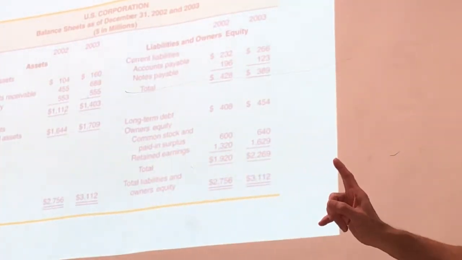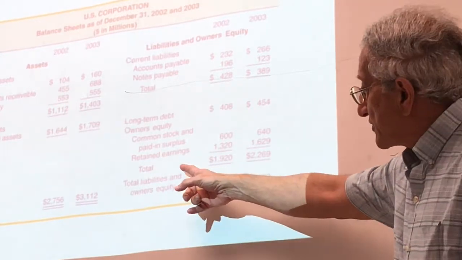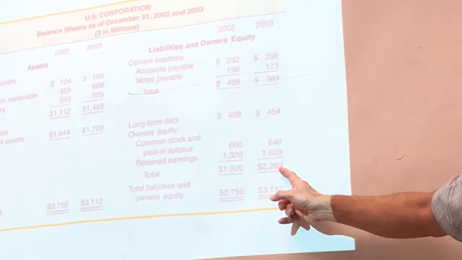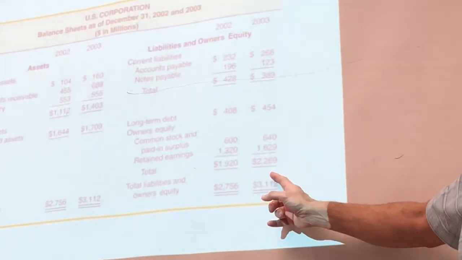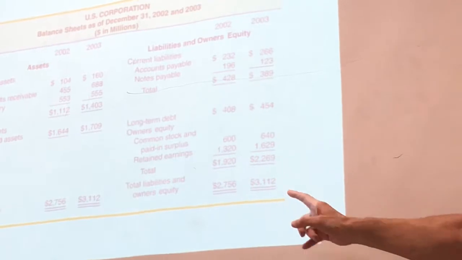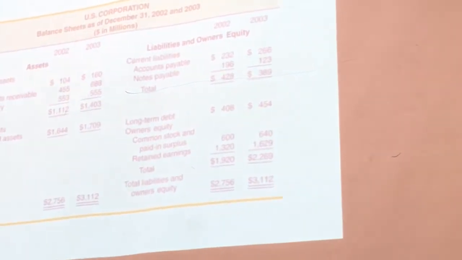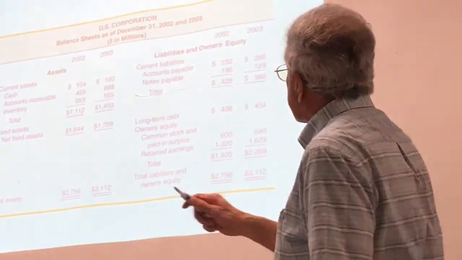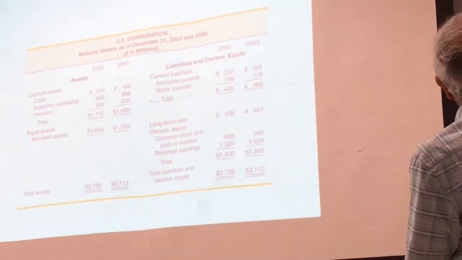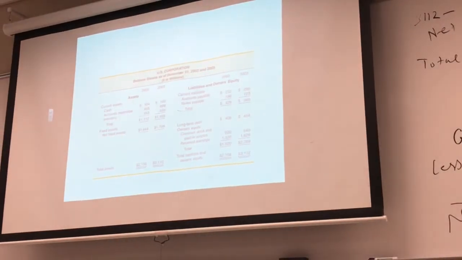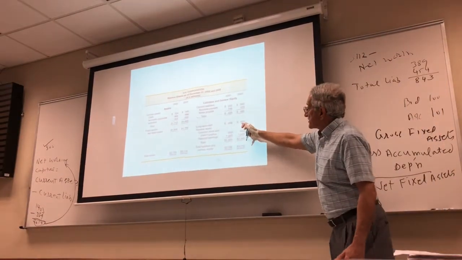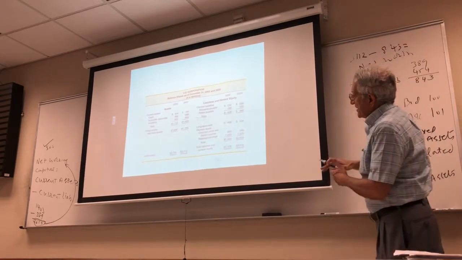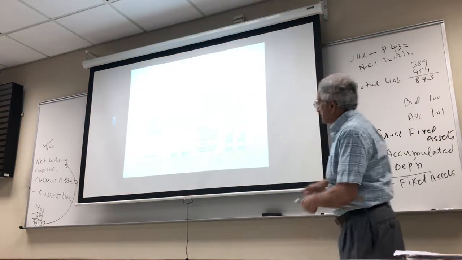And where do you find it? It's given to you. Where do you find the net worth? This here. This is the owner's account. Shareholders' equity. This is the net worth. And you'll come up with the same number by using the formula. Which formula? Total assets minus total liabilities. So where are total assets? These are total assets, 3112. Okay. Total liabilities, we have total liabilities here. This plus this, which is minus 843, and you will get the same answer that you see here, 2269.